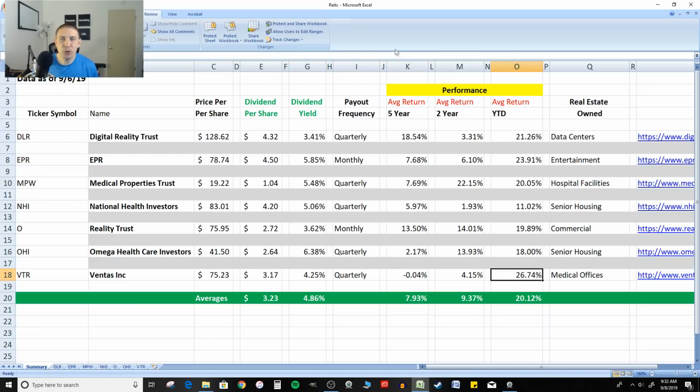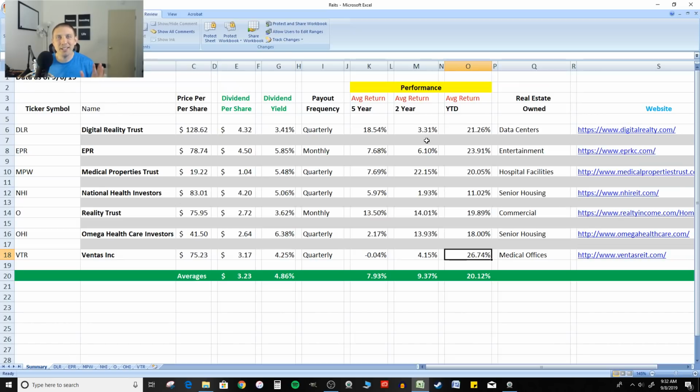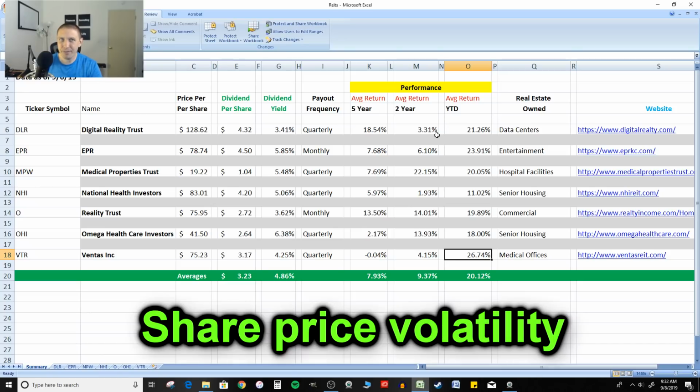Okay, so I just went over these real fast for you guys. And I know that's a lot of information, but these are the 7 real estate investment trusts or REITs that I own in my portfolio, and I'm going to continue to add more to my portfolio over time. And just a couple of things I learned is that REITs, because of their higher yield than a normal stock, because they're required to pay out 90% of their earnings to their shareholders, you're going to find more volatility in terms of the underlying investment.